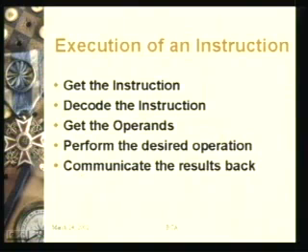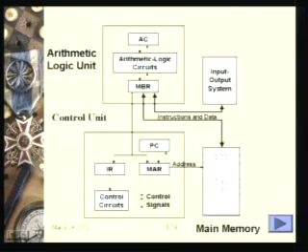Now to get the result, communicate the results back. To get the results back, what operation would we like to do? We would like to store the content of the accumulator register into the address location which has been pointed to by MAR. So MAR not only points to the addresses which are to be fetched, but also points to the memory locations which are to be written with the content of some memory location or some register value.